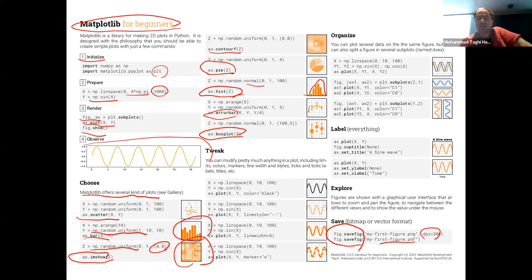With this tweak, you can say that you want to design this plot with solid lines, or with dash lines, or you want to change the width of it, or you may want to have some markers. Another thing that is very useful, if you want to have two diagrams in the same figure: X is the same, but they have a different Y, and you want to draw both of them at the same time. Then you will say ax.plot(x, y1), ax.plot(x, y2). That draws both of them together.